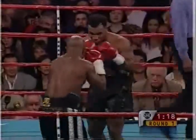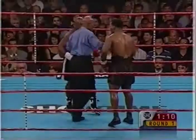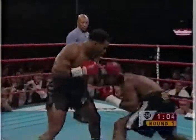Here's that jab of Norris again. Orlin still hasn't stopped and picked his spot. He's looking for the spot to get that pound of flesh. He's got to hit Mike and sting him a little so he can get some respect. Then he can implement his game plan much easier. And Norris's best weapon, the double left hook.